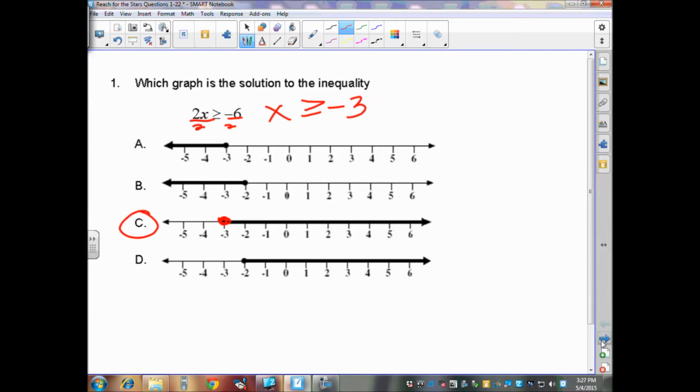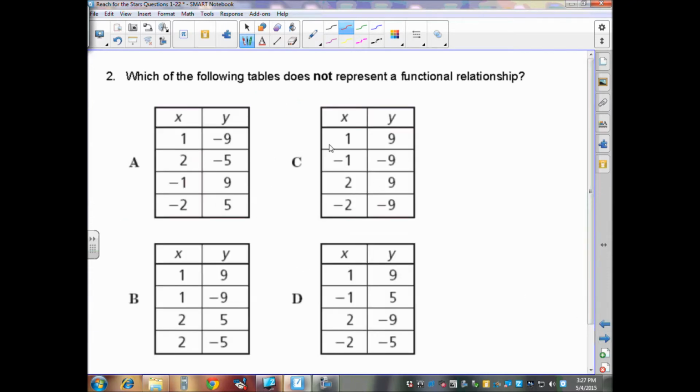Number 2, which of these does not represent a function? Well, just looking at those, we know that for a function, each member of the domain is used only once. And if we look here, 1 is being paired with 9, 1 is being paired with -9. If you graph that, that fails the vertical line test. Also, 2 is being used twice as well. Okay, so B is the one that is not a function. You may have thought that it was this one here, but it's okay for the range to be used more than once.